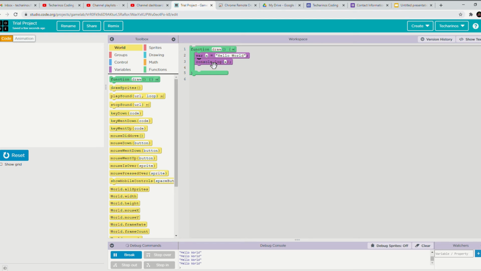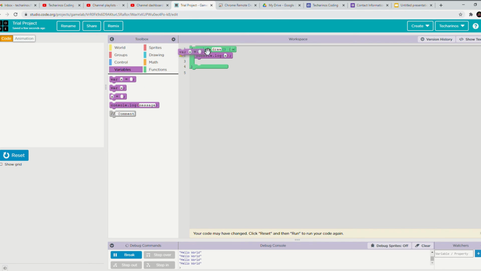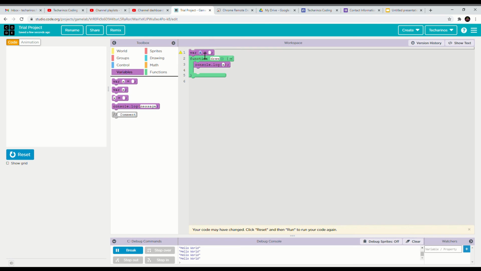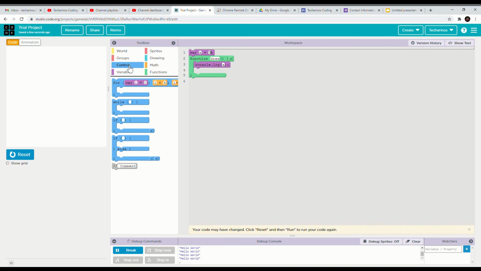So we're going to be writing code with a variable x. Mostly we want to keep the variable outside the draw function. It looks like we just removed it, so we'll redefine it inside. Okay, variable x, let's say 5. Then we're going to use a control if.